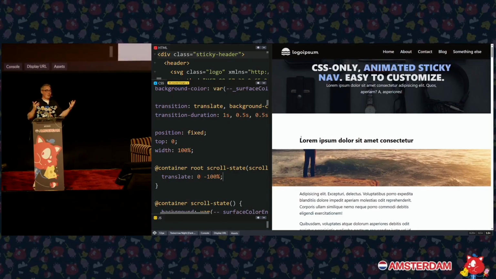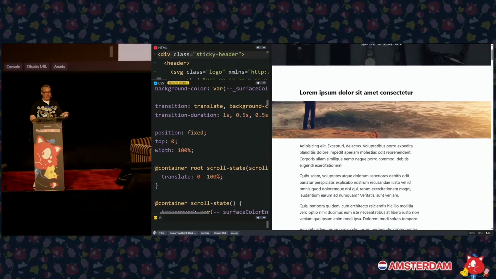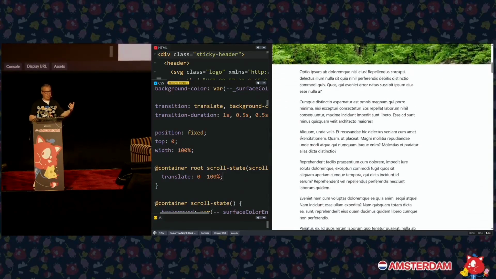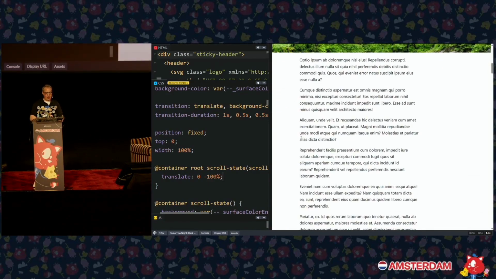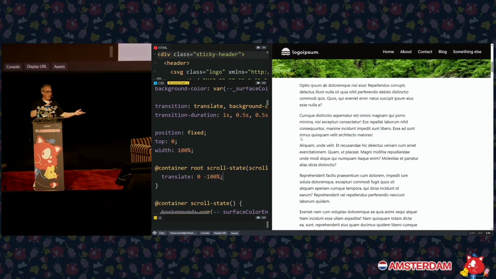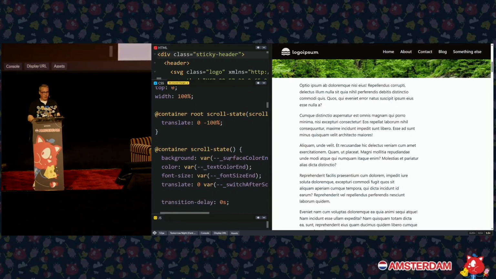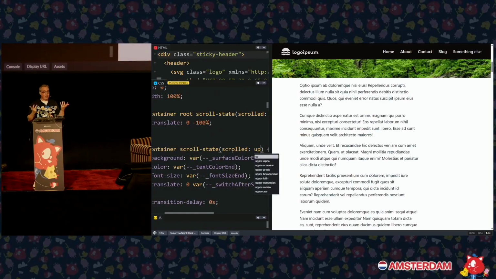So as soon as the user scrolls down, well, then the translate kicks in, and it slides off. And as long as the user is scrolling down or not doing anything, that stays. And as soon as I scroll up, well, that's not true anymore, so it's able to come back into the viewport. And you could, of course, then apply other styles here. I don't know if you'd want to do that with this use case, but I can say scrolled up, and you could apply different styles.